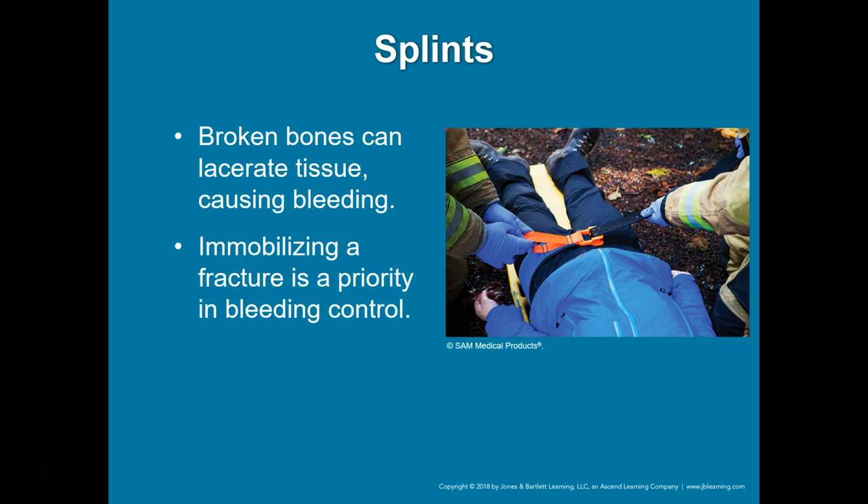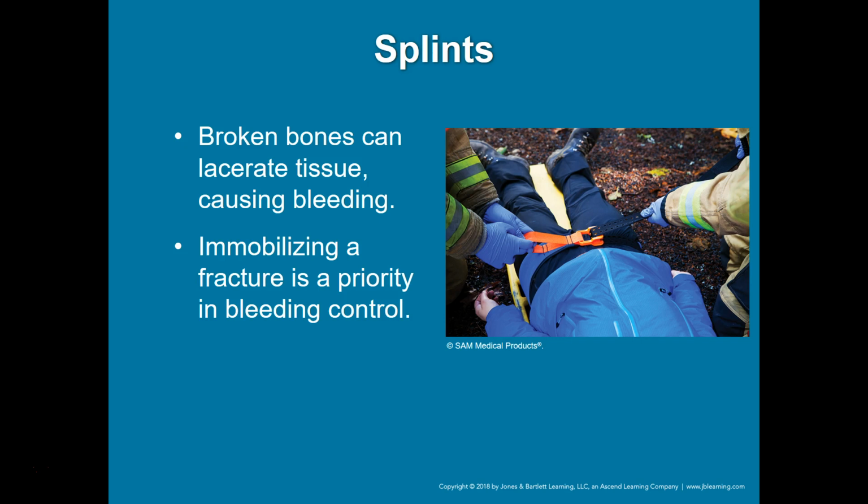A splint. Broken bones can lacerate tissue, causing bleeding. One thing bones can also do is not really allow a clot to form. If you have a bone that's constantly moving, it might not necessarily be lacerating tissue, but it is continuously busting up those clots that form. It needs to sit still, and you're bouncing down the road in an ambulance and it's bouncing around as well. It's not going to really allow clotting.